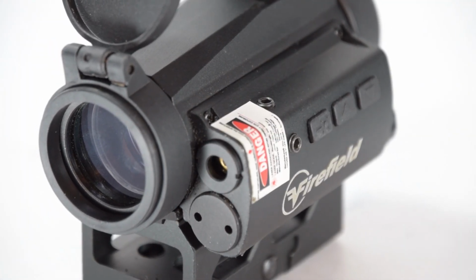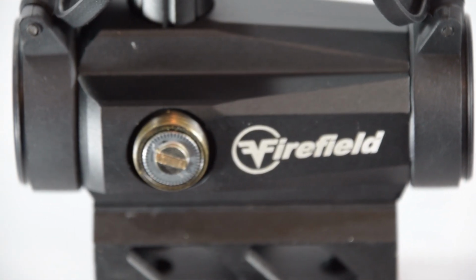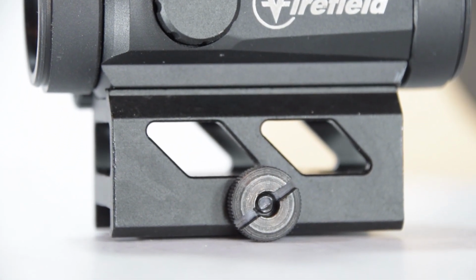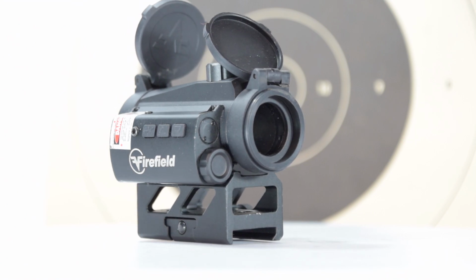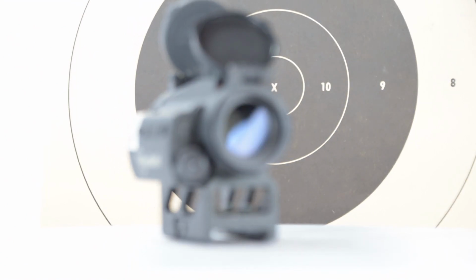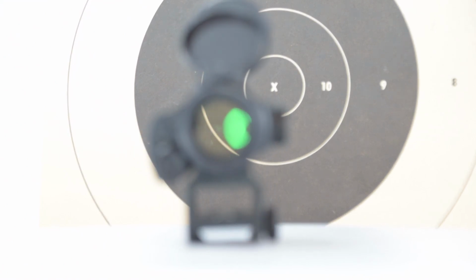The optic itself has a 22mm aperture and features 120 MOAs of adjustment for both windage and elevation. Also, the Impulse ships with a Picatinny screw mount, but can also utilize AimPoint T1 mounts as well. While the website doesn't give exact specifications, like I said before, the reticle appears to be based off the XPS3 reticle, meaning a 68 MOA ring and a 1 MOA dot in the center. It's effectively a compact mini EOTech without the durability and without the price.